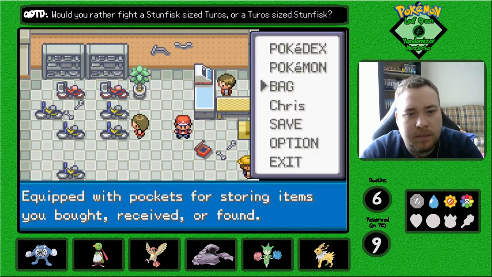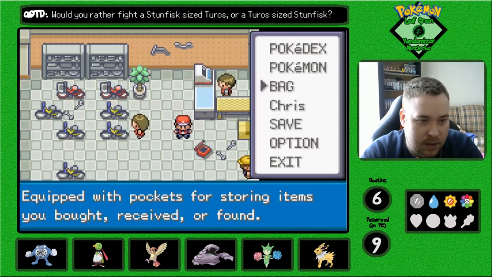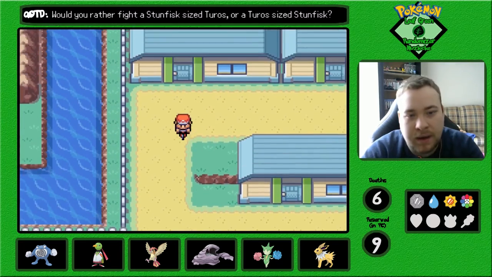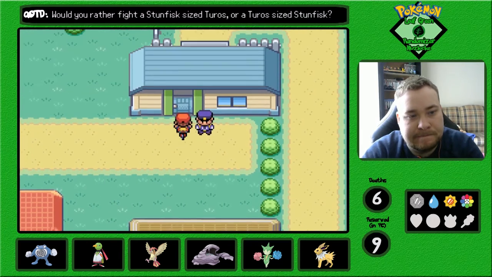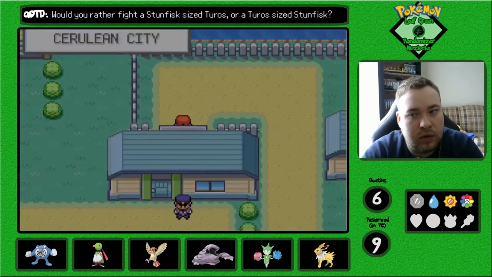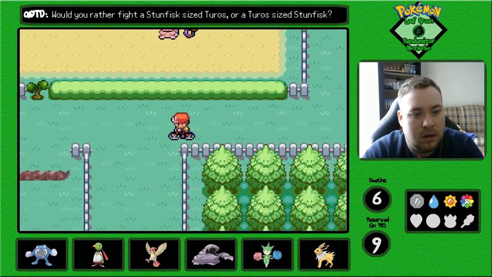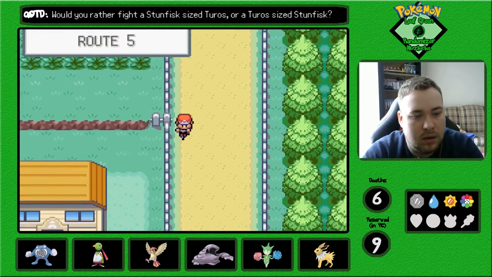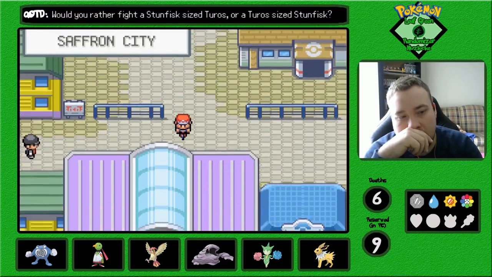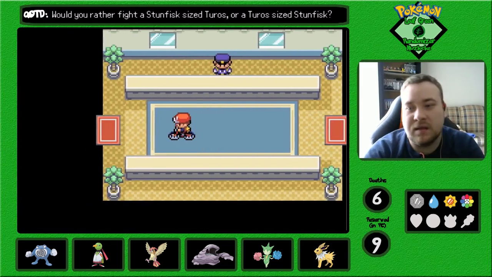Okay. What was it we have in our... it was the old ride. We are now registering the bike. Whee! Okay. So now we need to go to Celadon. Commentary is fantastic today, guys, isn't it?